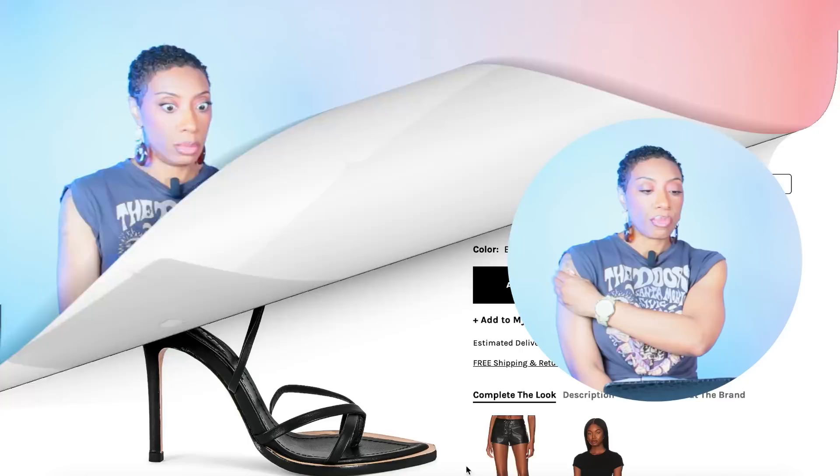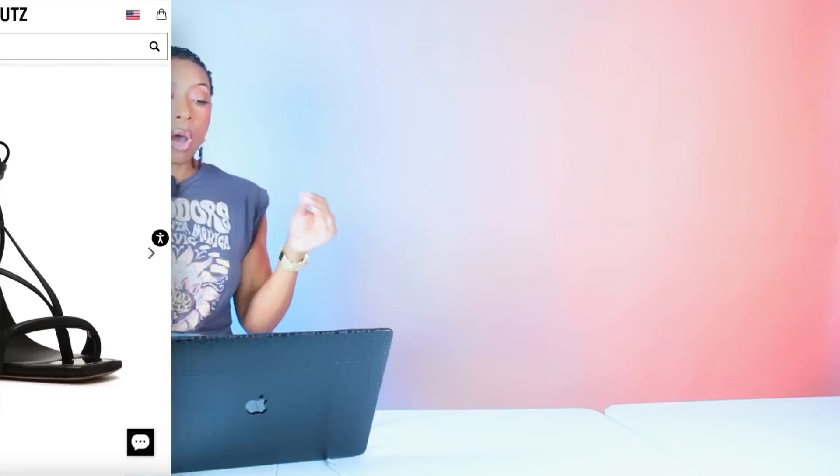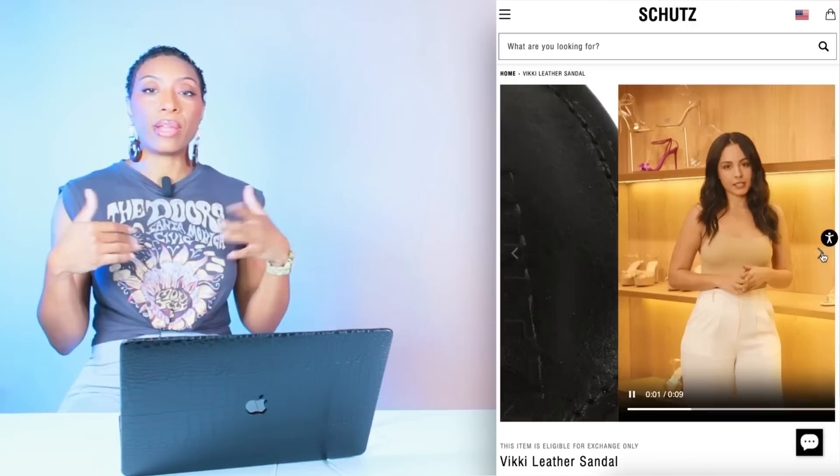At Revolve, we're going to look at the first of a few pairs of shoes that work with this look. These are called the Calandra Sandal, $128 by the brand Schutz, they come in sizes 6 to 10. Also, there's a pair by Schutz on sale right now for $48 — these are called the Vicky Leather Sandals, same strappy feel, very limited sizes: 5, 5.5, 6, 7, 8.5, and 10 available.